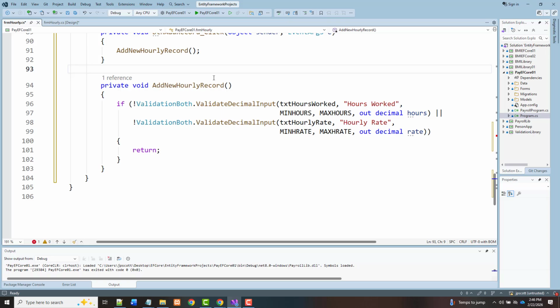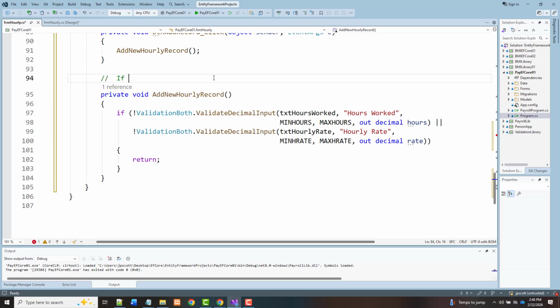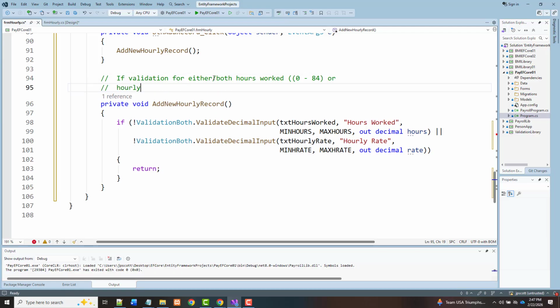So if validation fails for either hours worked, which is 0 through 84, or hourly rate, which is 0 through 99.99, if either one fails, just return.